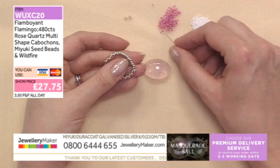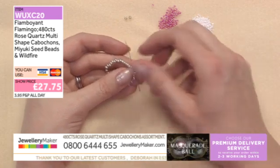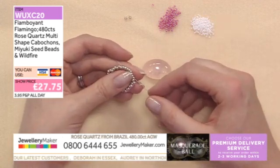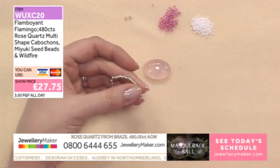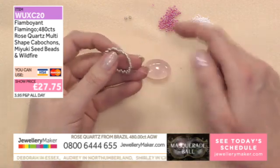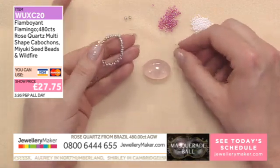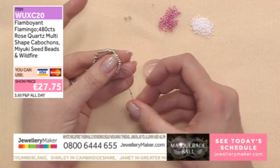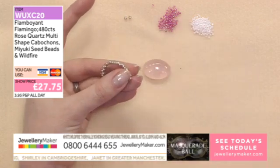So I mean, the stone, I think, is the thing that's the crowning glory, and the seed beads are just like the embellishment in this case. And with this, particularly rose quartz, I've had so many people ask me about this because I put it on the other day just to see if it would work as a whole piece or if it'd be too heavy.